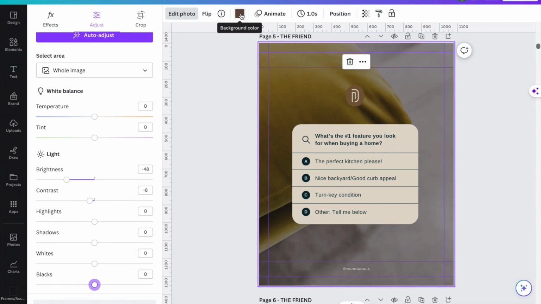But you can make it as simple as just reducing the transparency to 80 or 90%, making sure that one of your dark brand colors has been selected, and then reducing the brightness. It varies depending on the photo that you're using and how bright it is, but you can just keep reducing that brightness until you feel it's moody enough.